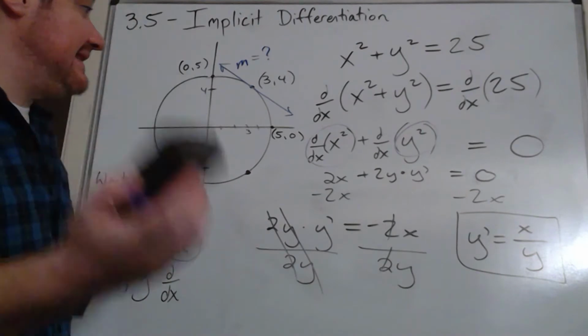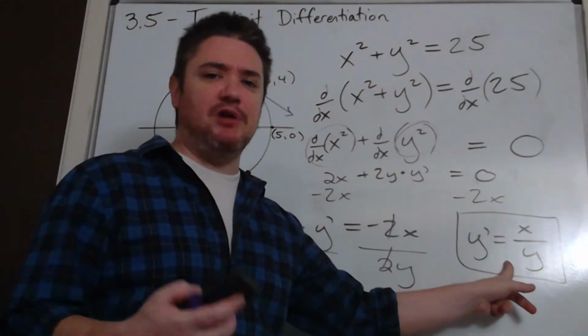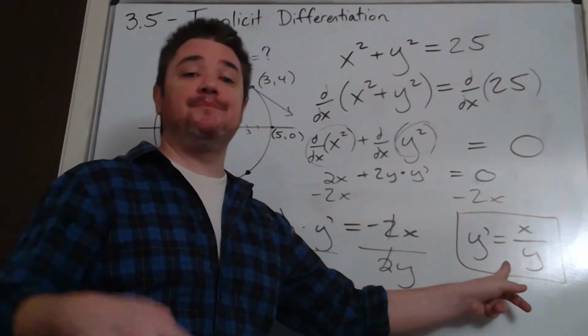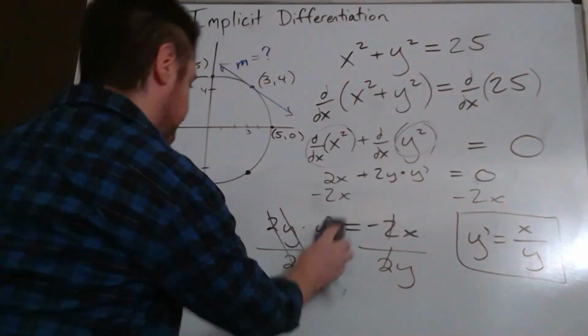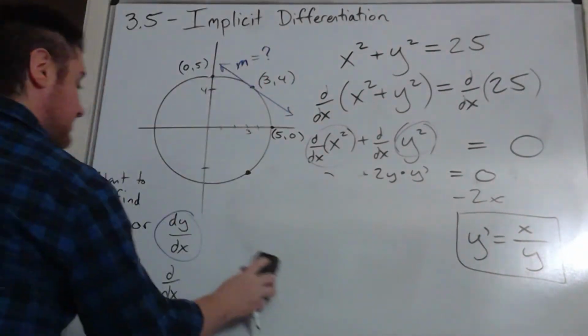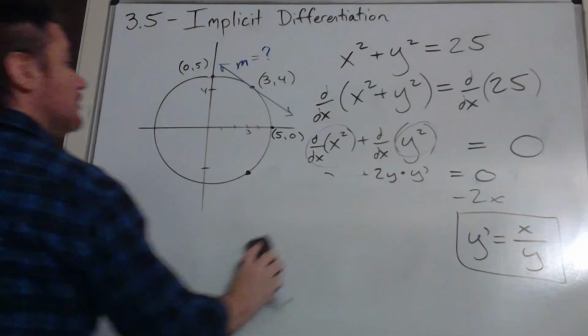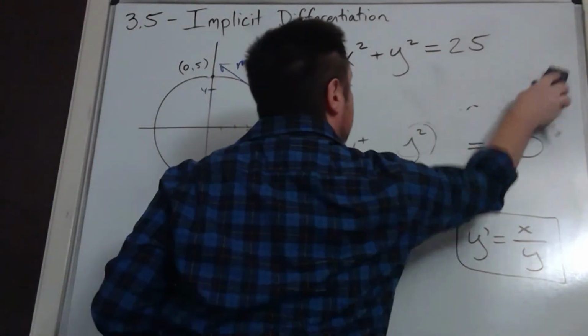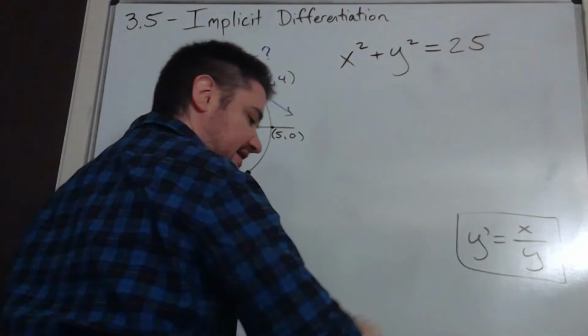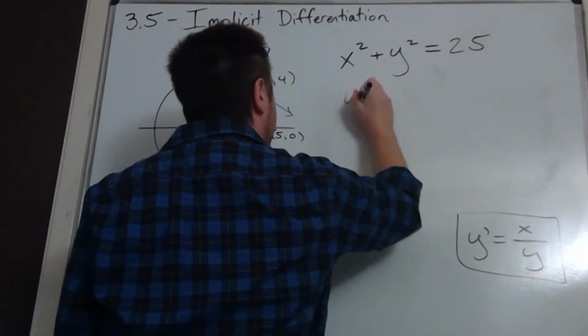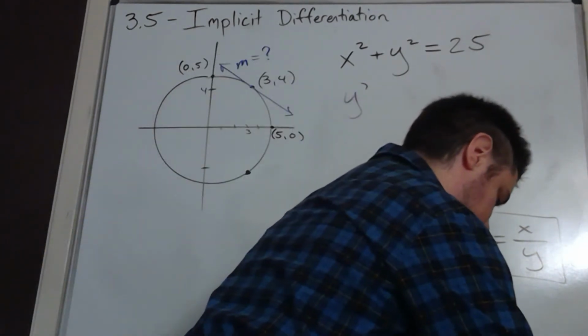And so we reasoned out that if we can get the derivative, some kind of expression for the derivative here, then we've got what we were looking for. So let's clean up some of this work, and let me get my derivative up there. So y prime, choose a pen that works here.